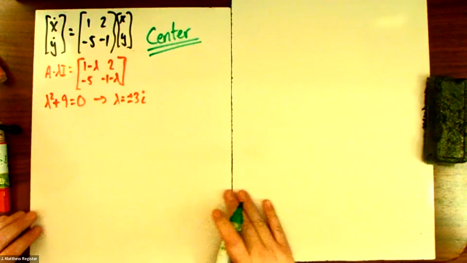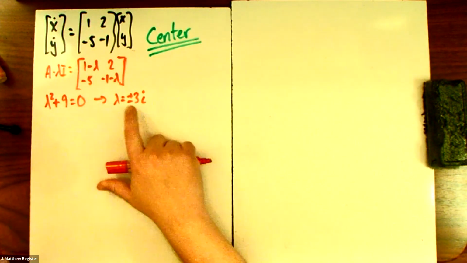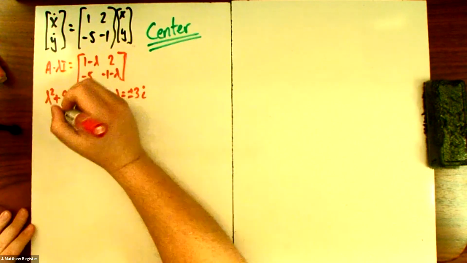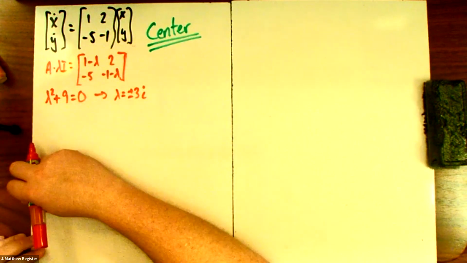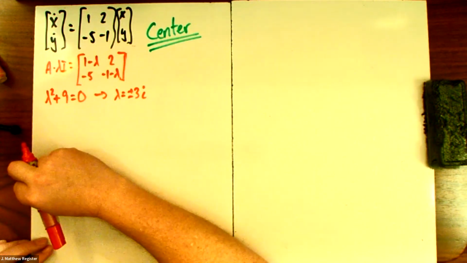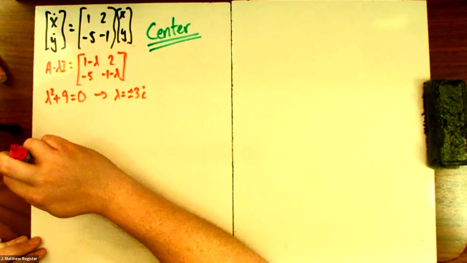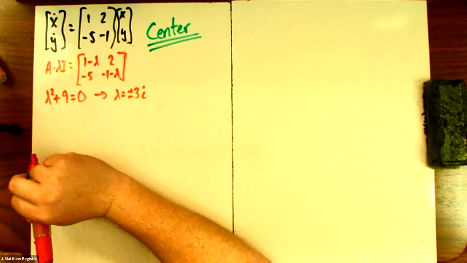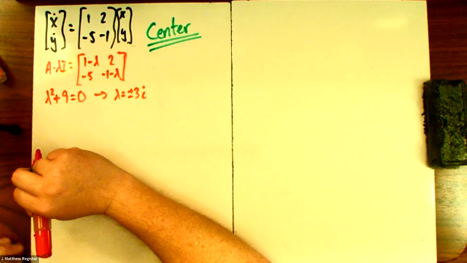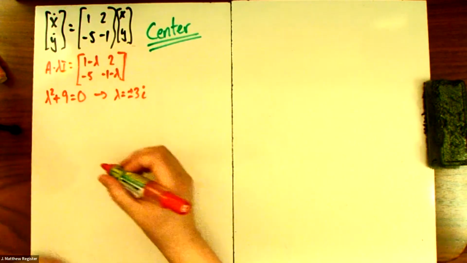And so now we find our eigenvector. Again, let's use the positive 3i value. If you use the negative one, some weird stuff can happen because you have to take that negative sign into consideration when you're doing your e to the a plus bi. It'll become an e to the a minus bi, which will mean that you'll have to change the signs on your sine and it could just get messy. So always choose the positive one.